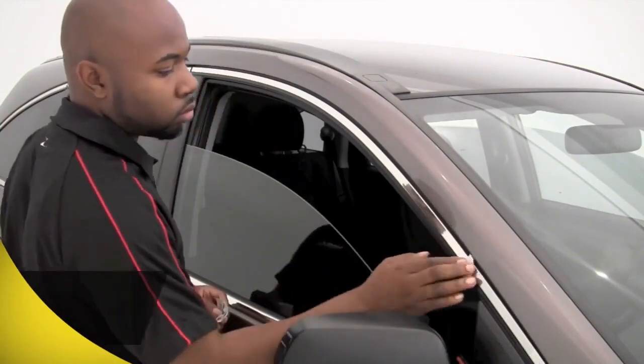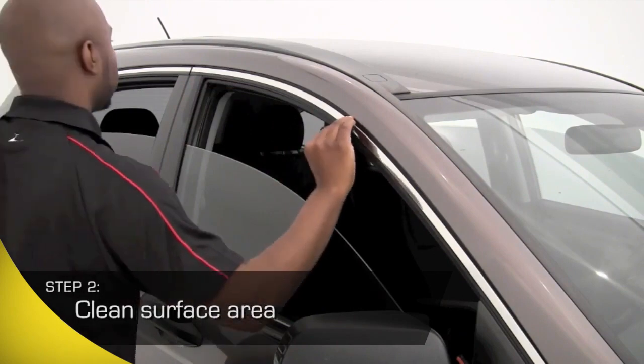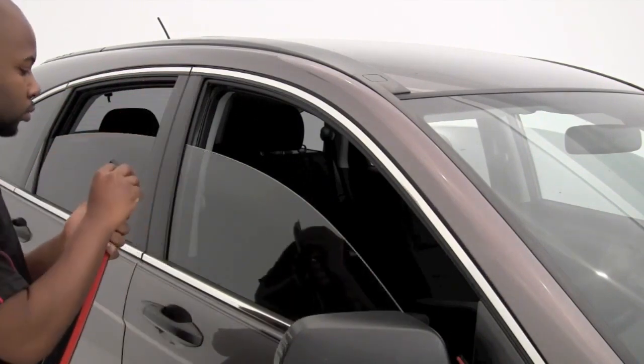Take the alcohol pad included with your kit and clean the surface where you're going to apply the vent visor. Cleaning this area extremely well ensures your vent visors will adhere tightly to the surface so you can enjoy years and years of performance.